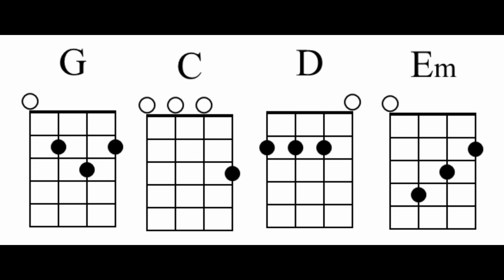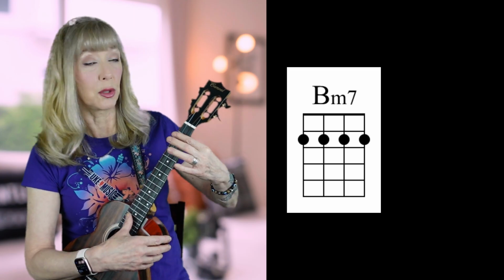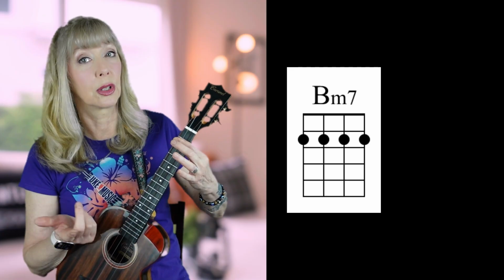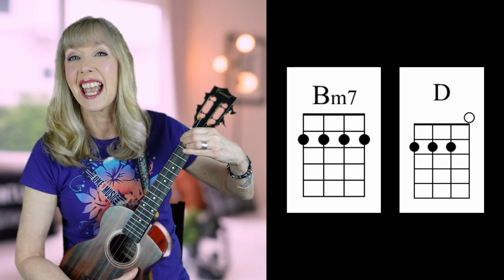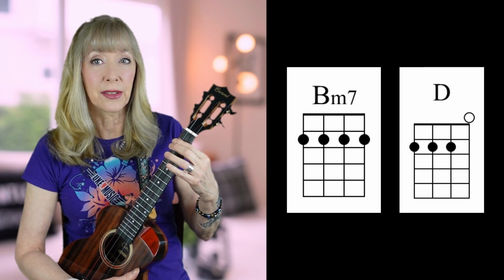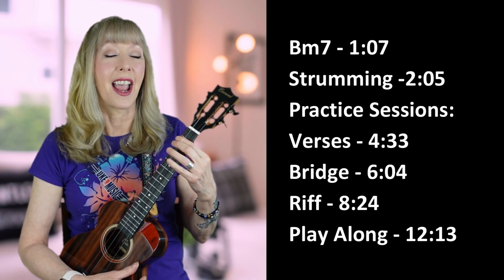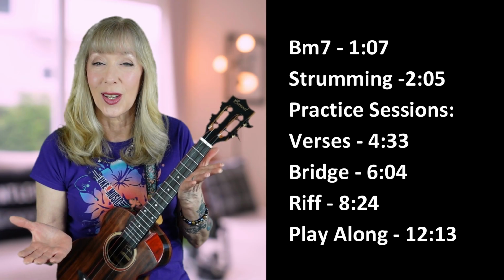You need these basic chords in order to do this song, but there is a B minor 7 in there. First of all, if you don't want to do a B minor 7, which is a straight bar across the second fret, you could do a D, and it would be all right. I do have some suggestions for the B minor 7. We'll go over that. I have some strumming suggestions as well.